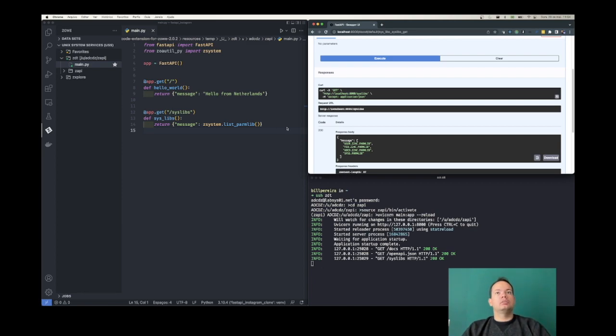Okay, so now let's do some changes here. The syslibs will not just return the parm libs, but let's suppose we want also to, I don't know, return the proc libs, the link list. So let's do some changes here for our API. And for that, we are going to use now a path parameter. So this is when we are including inside of the path for our route a parameter. So let's do here a sys model.